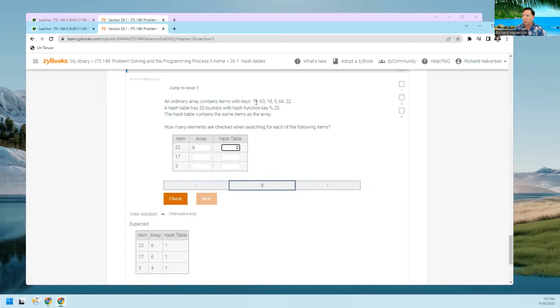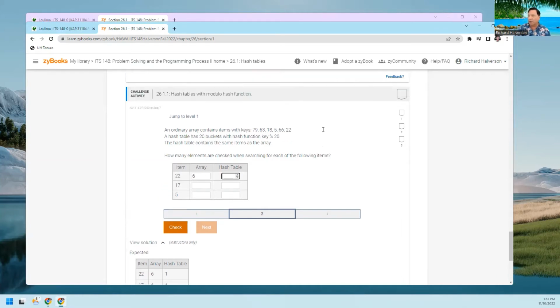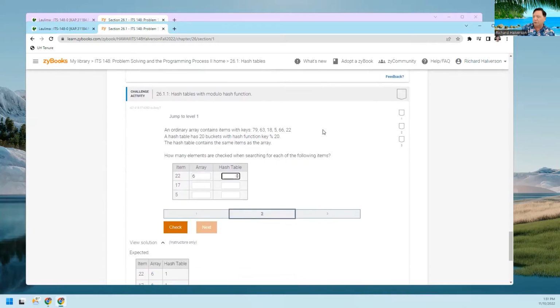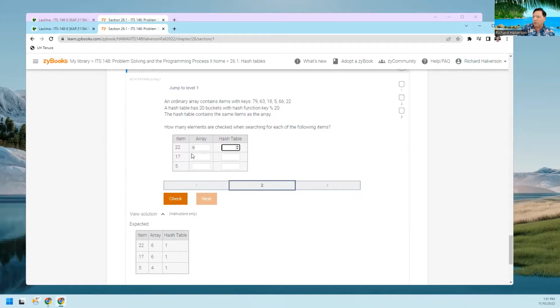Okay, 1 check, 2 check, 3 check, 4 check, 5 check, 6 check. So I think we're comparing it to a linear search through an array. Because we're looking for item 22, we have to first look at 1, 2, 3, 4, 5, 6, and that's how many elements are checked when searching for this one.